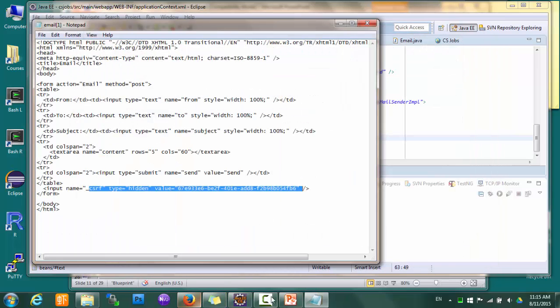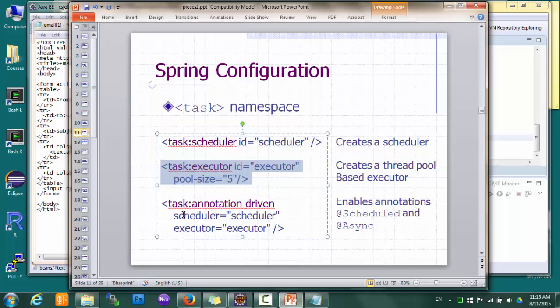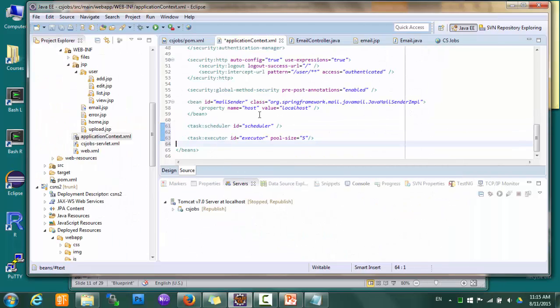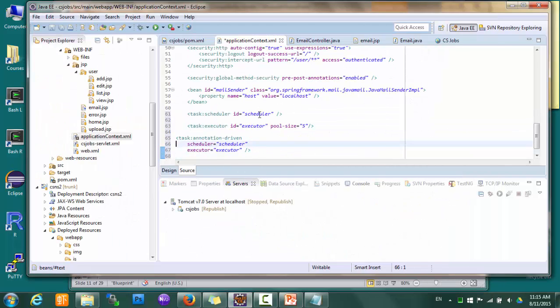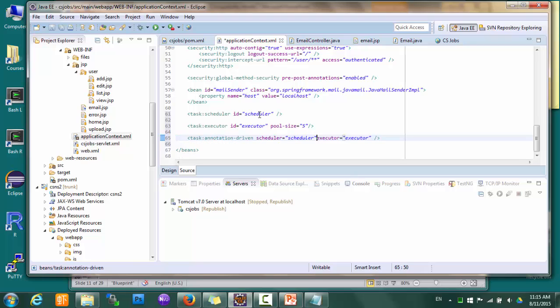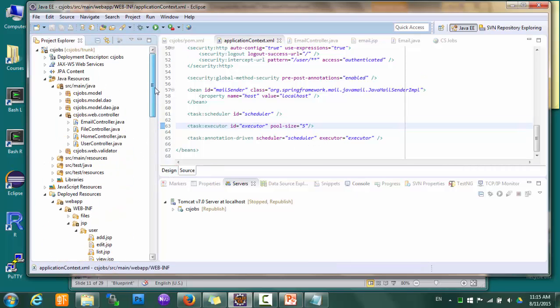Let's close that. And then we need to enable the annotations we are going to use. This is the tag.